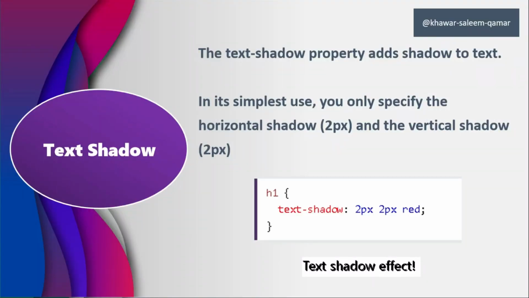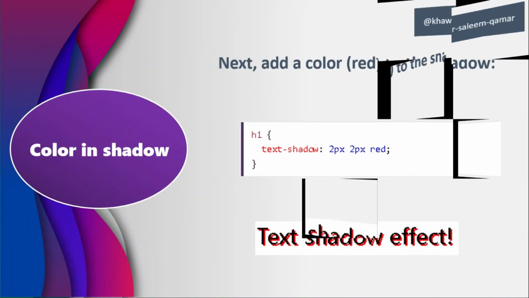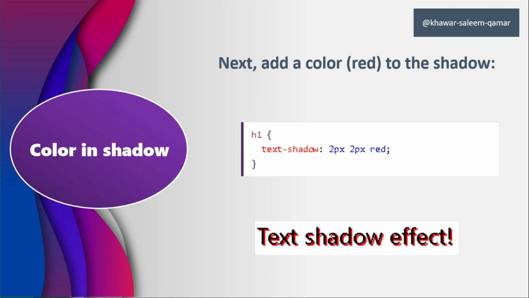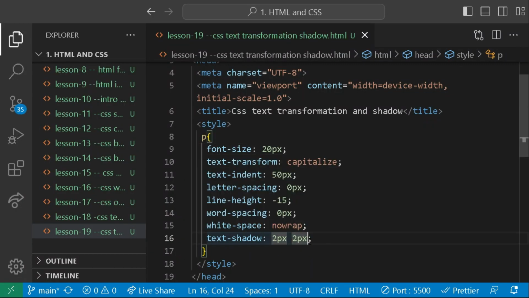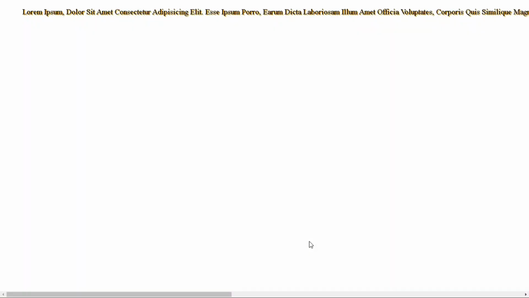So right here, the next property for it is the color of the shadow. In this color of the shadow, actually the third property comes in, which is the red. If you want to change the color, then you can specify the color here. So let us change it to orange maybe. So the color of the shadow would be different from the original text, which is orange color.